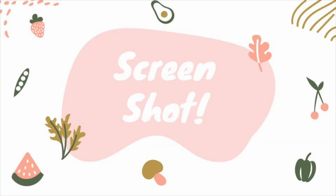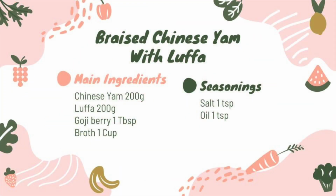So, screenshot! The ingredients we'll need today include Chinese yam, Luffa, goji berries, broth, oil, and salt. You can use any broth you want. Today I'm making a vegan dish, so I'm using my vegan broth, but you can use a chicken broth, pork broth, or even a Cantonese high-end broth. The Chinese yam and Luffa amounts are recommended amounts. It's just the approximate amount that you need for this dish, but if you have a little bit more or a little bit less, don't worry about it. It doesn't have to be exact at all.